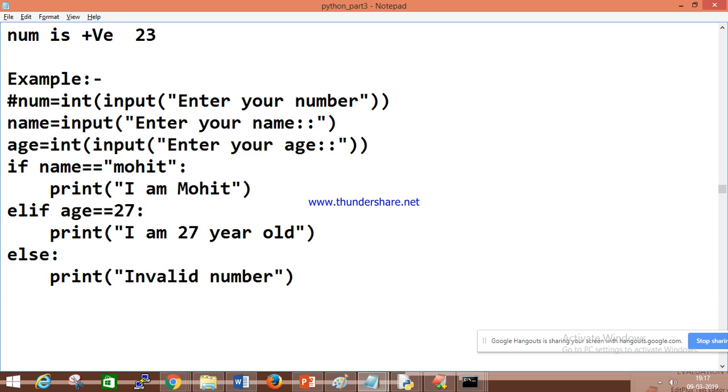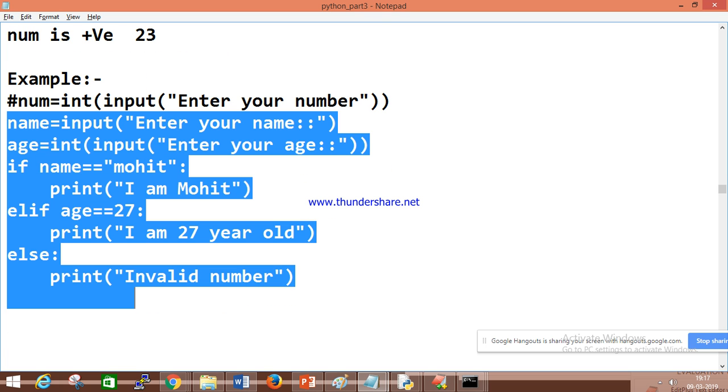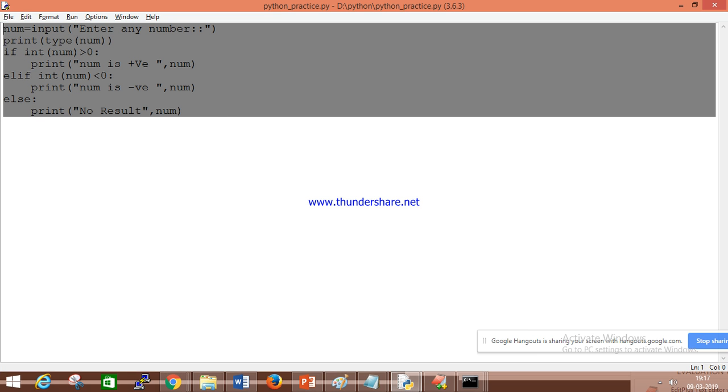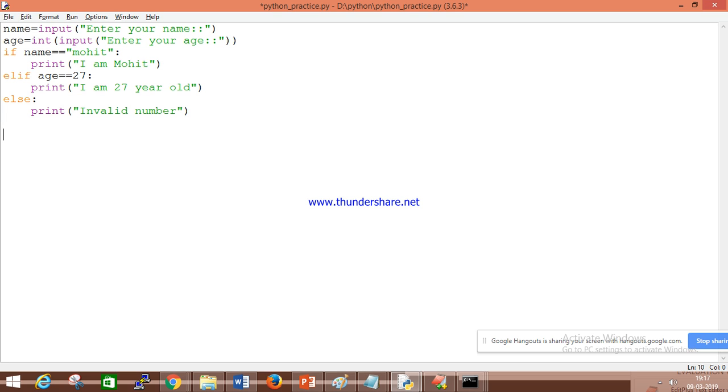Okay, so we have another example like that. You can create another example also. When you are practicing, one example I will understand, in the second example I will try to change this value, the third example I will make myself. That's it. Again I took this name input and I take this age.